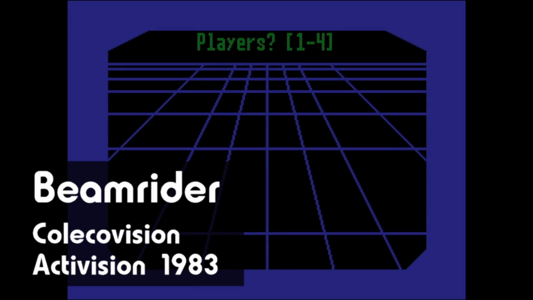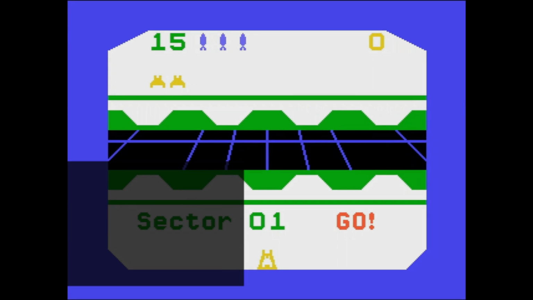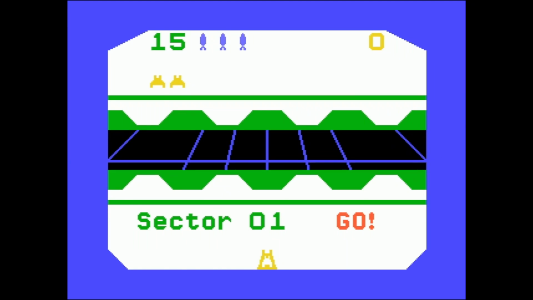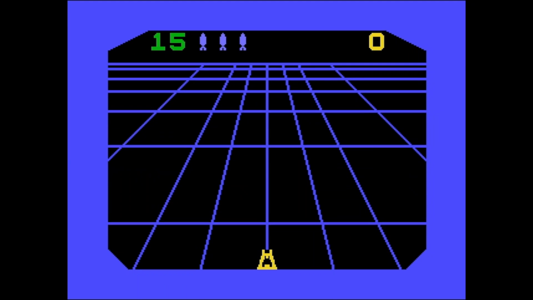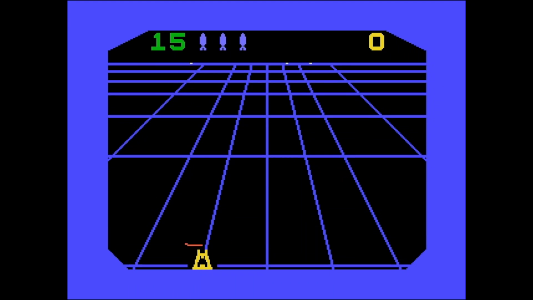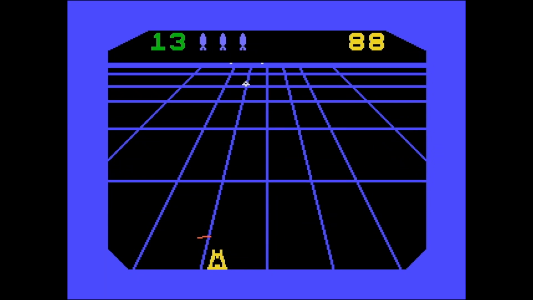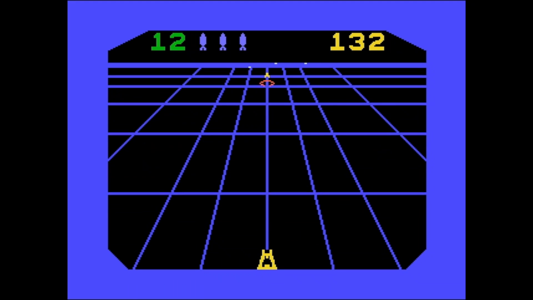This is Beamrider for the Colecovision, released by Activision in 1983. Originally, this one was created for the Intellivision, and then it was ported to a few different other systems. I never played this one before, and now that I'm playing it, I'm actually curious to track down one or two of these other versions. The Atari 2600 had a version, and the Commodore 64 had a version as well. I'm going to have to compare these.